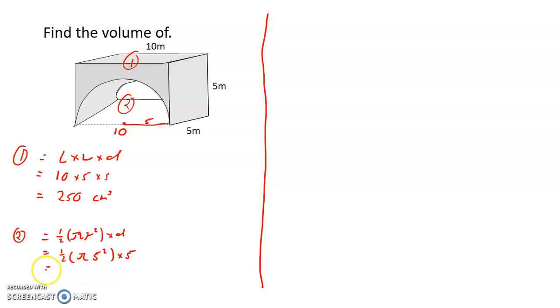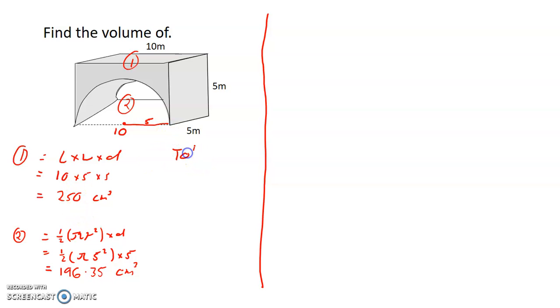Now I'm going to pause it for a moment to do that on the calculator and come up with an answer. And I've come up with the answer 196.35 centimetres cubed. Now you can check here to see if you're on the right track, because the volume of that has to be smaller than the whole rectangle because it's not as big as the rectangle.